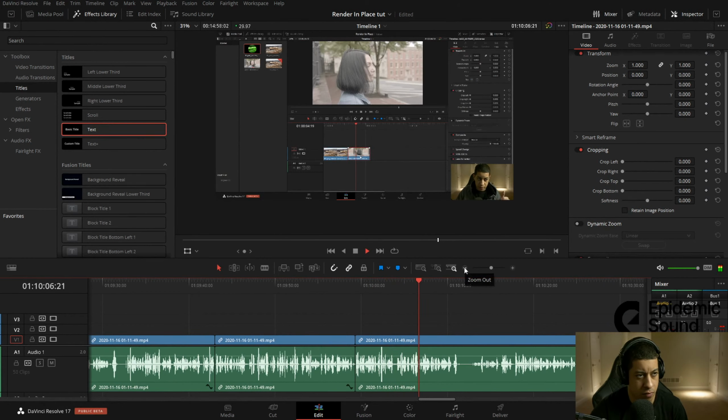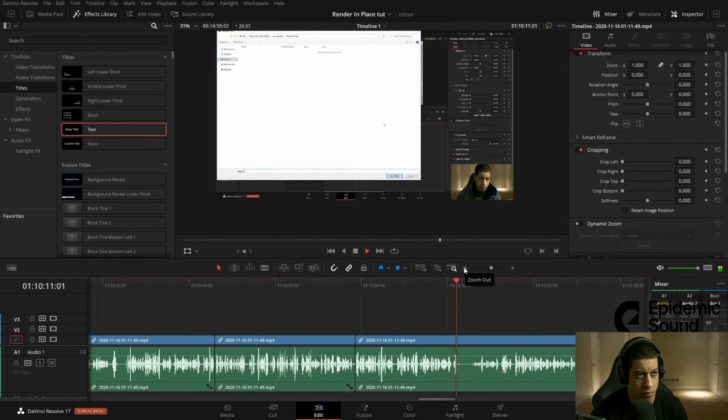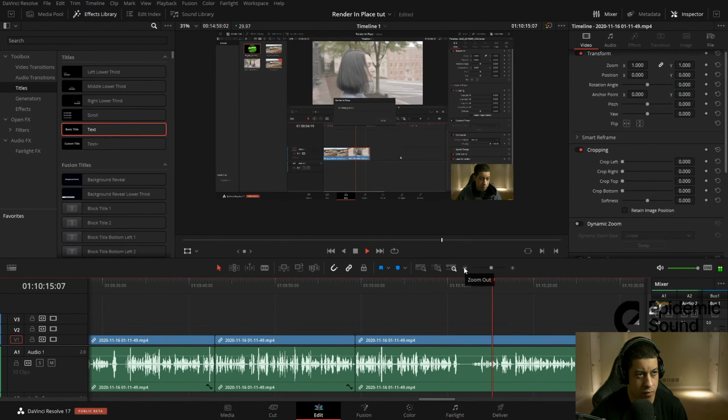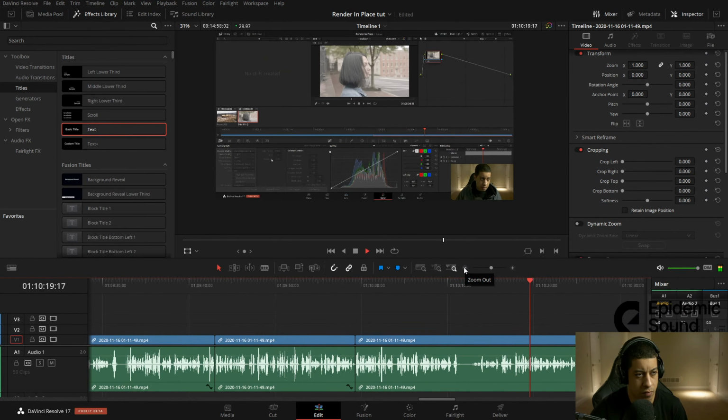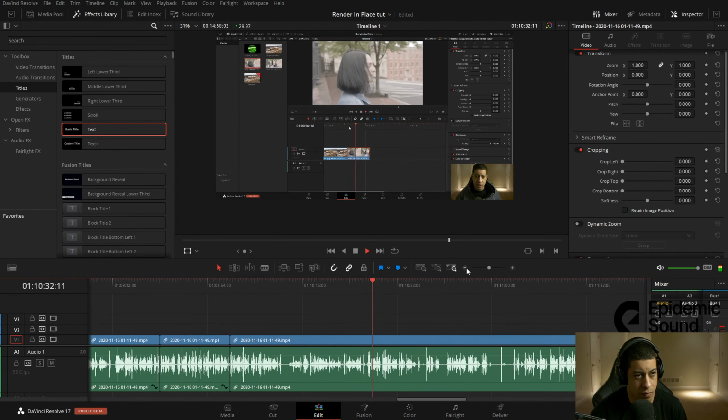Like I was saying, with a raw file, if you do render this, so I'll quickly do a render in place. This will render through, and once we go over to the color page, we're going to lose all of those color settings here, because now it's a completely different file type. So that's just another thing to keep in mind if you do have raw stuff. But playback will be super smooth because my computer can play that particular file type back.